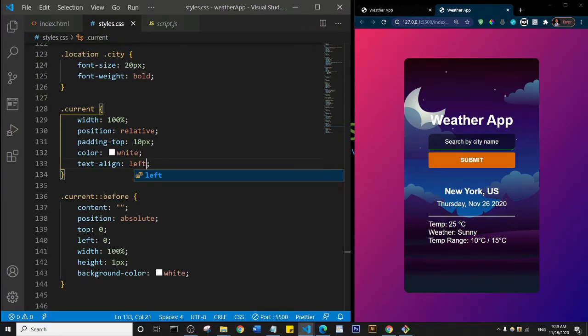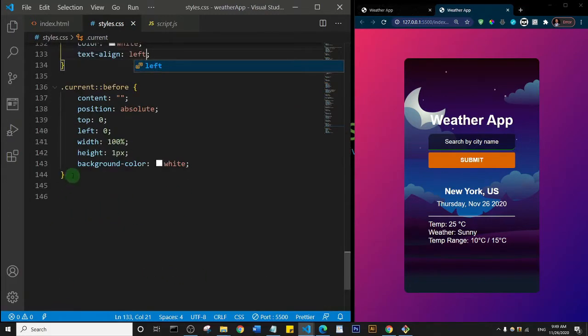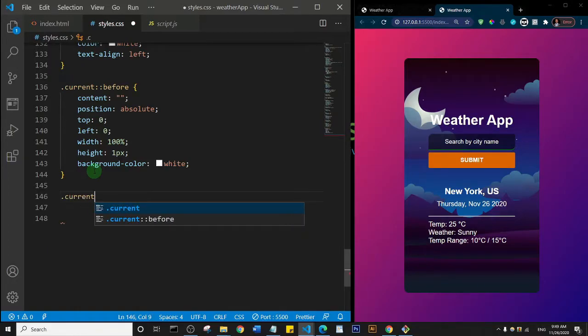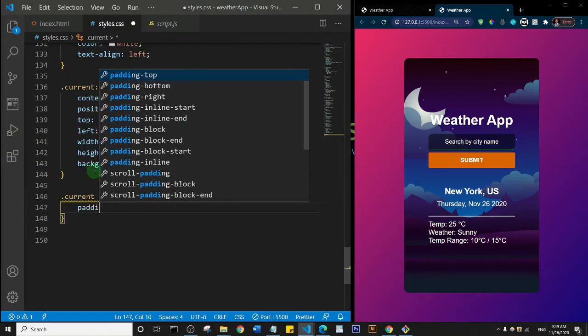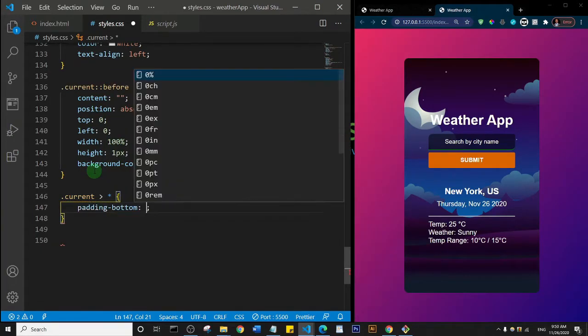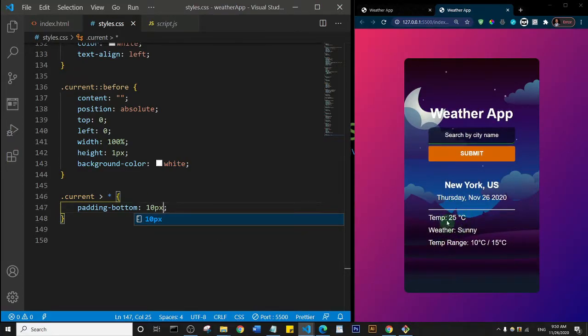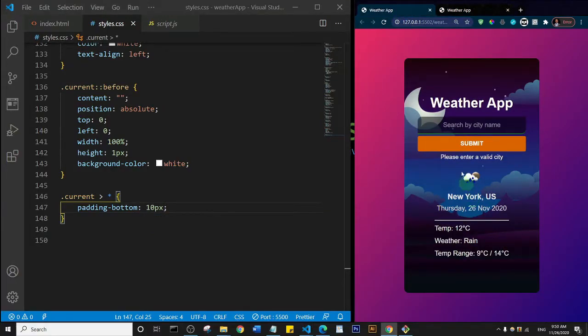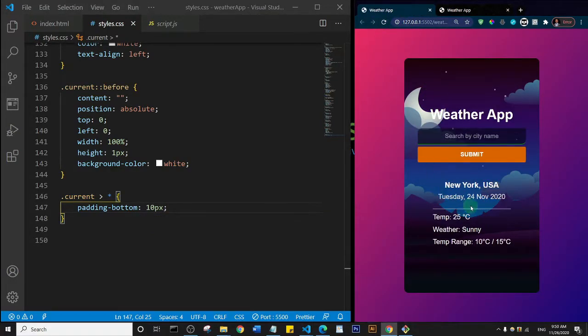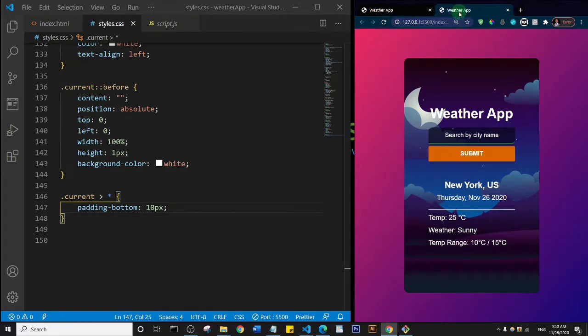All right, so let's add some more style. So I think the next thing we need to do is just one more thing. We just need to add a dot current, and we'll say that we want to style all the children. So I'll just do this, and I would say padding-bottom, and I'll just say 10 px, and I'll save. Okay, so you see that it spreads everything out nicely. Okay, so I think this looks very similar to what we have here. Let me refresh. Okay, so it looks similar to what we have here. All right, so I think we're good to go.